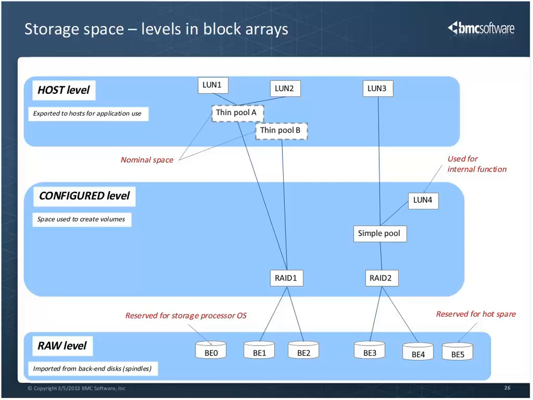And at the raw level of the backend, you can see that these are the actual disks that are in the array, so their nominal size will probably be quite large. But some of them, like BE0, are reserved for storage processor operating system use, and some like BE5 are reserved for hot spares, which are needed only when you're rebuilding a RAID group. So the actual backend space you have is only BE1 plus 2 plus 3 plus 4, and those are being used to create these RAID groups. This illustration is only to show you that there are many gotchas when you try to interpret the space numbers that you get from arrays. You need to really know a little bit more about how the array is structured in order to extract the right numbers.